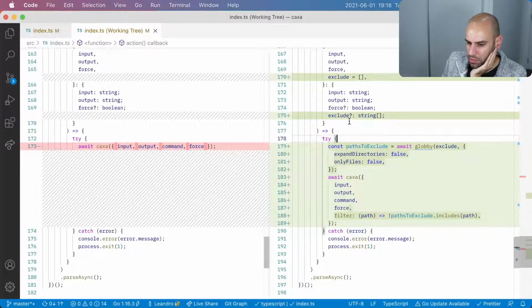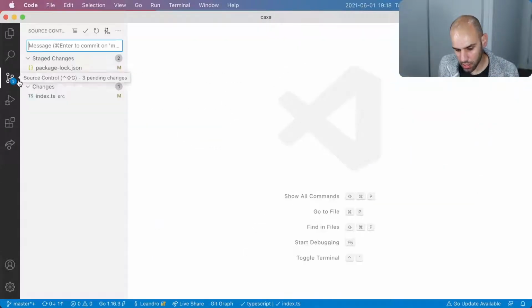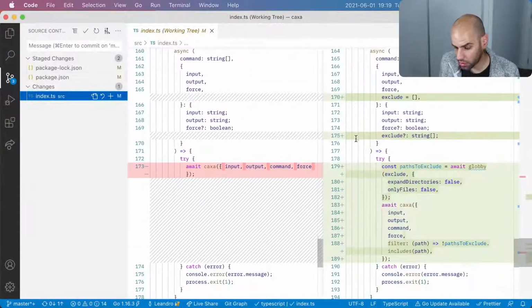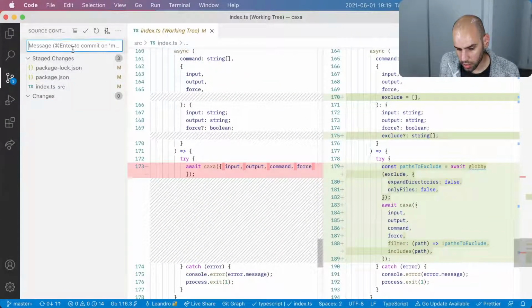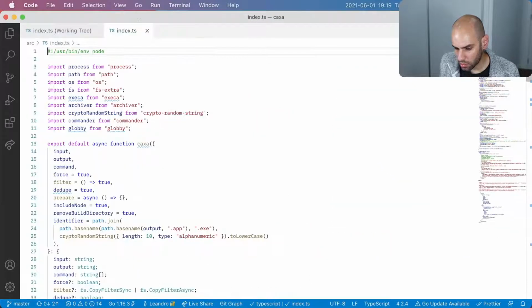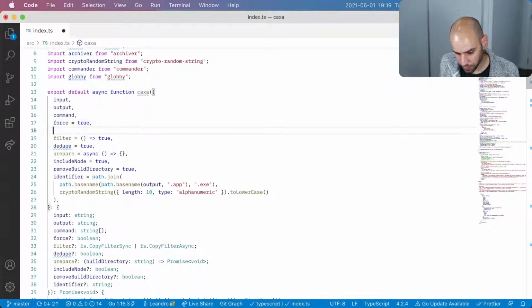We could have both. Yeah, why don't we have both? That shouldn't be too hard. So let's see what we have here. I already went over all this, so I'll quickly commit, and then maybe we can implement these two options real quick. So for filter, we'll have here an exclude, which will be a string array.